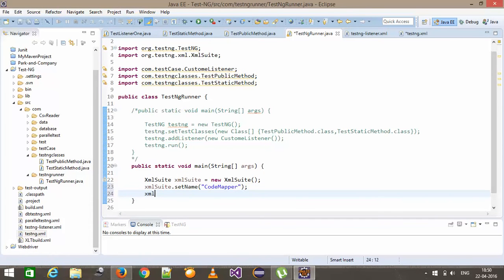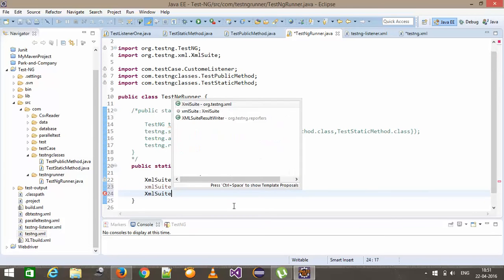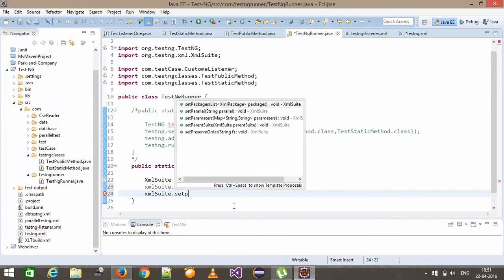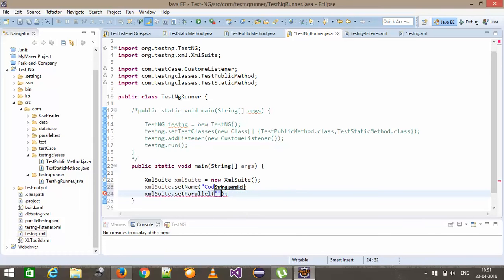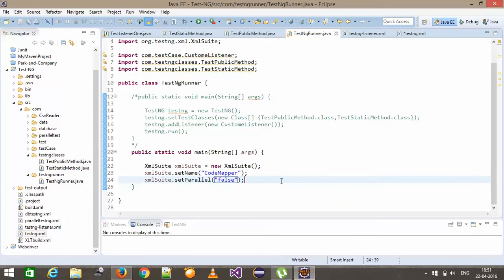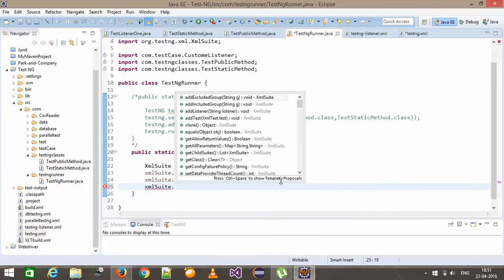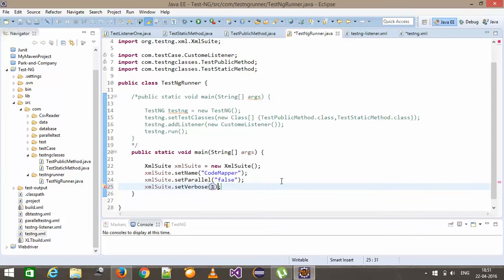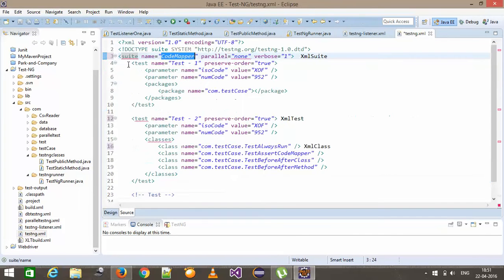Similarly, XML suite.setParallel, I will supply false. XML suite.setVerbose, I will specify as 1. With this configuration we have created the suite tag.